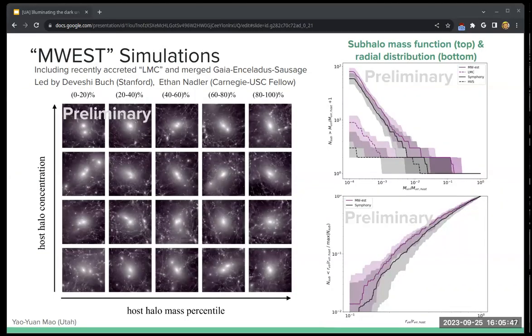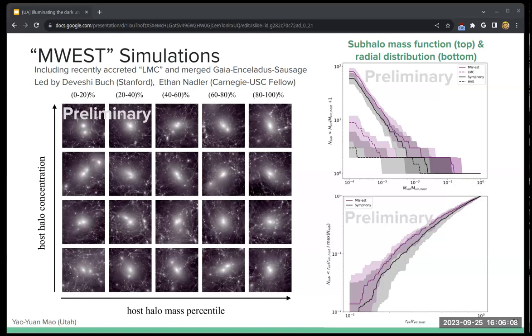So there are basically two ways you can address this. One way is to get a better understanding of our own Milky Way, okay? This actually hasn't been possible, I would say, maybe 5 to 6 years ago. But now with Gaia, we have very, very detailed mapping of the stellar structure of the Milky Way. And people have started to learn what the previous merger events of the Milky Way were.